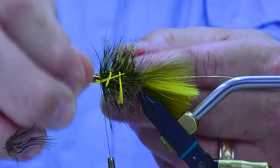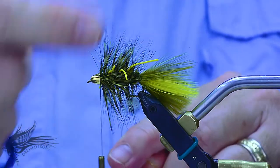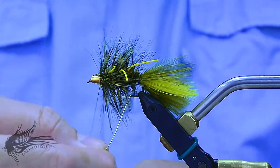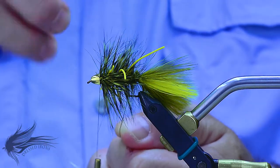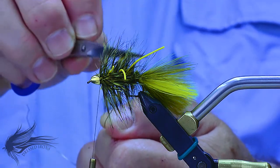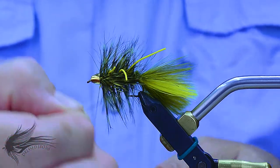The wire, when we bind this in, can get kind of tricky because we're going to counter wrap this. The hackle went on as I palmered away from me. This one I want to bring under and go the other direction. Plus, I'm only going to get about 4 wraps of this wire. I want it to come in at a little more of an angle so it goes over the wraps of hackle and helps to reinforce them. So I'm going to stretch this out.